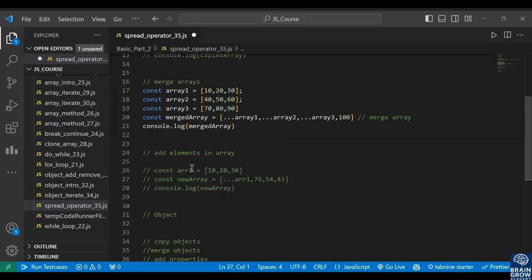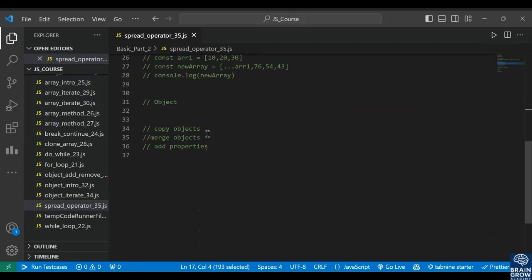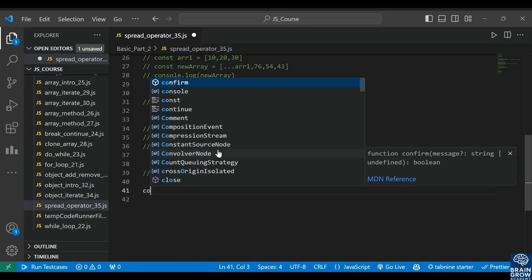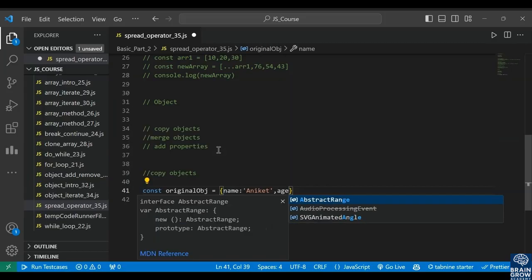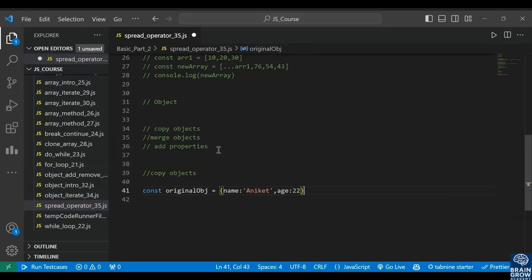For that, let us first of all comment this code, and now copy objects. For that, const originalObject and give name Aniket and give age and p2.